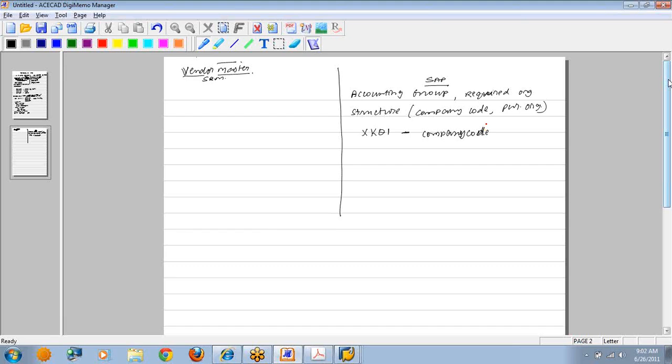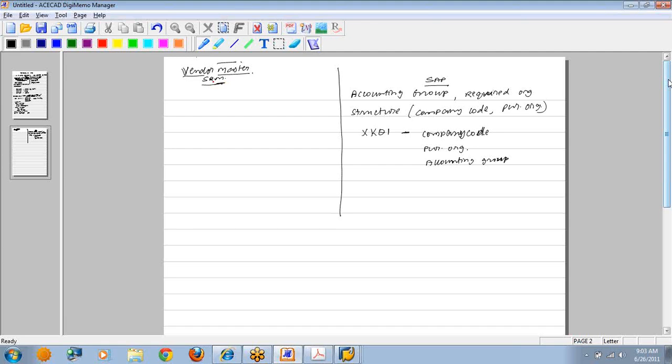To complete the maintenance, go to XK01 and provide a company code, purchasing organization, and accounting group. Based on these three data, we create a vendor master for accounting as well as purchasing.